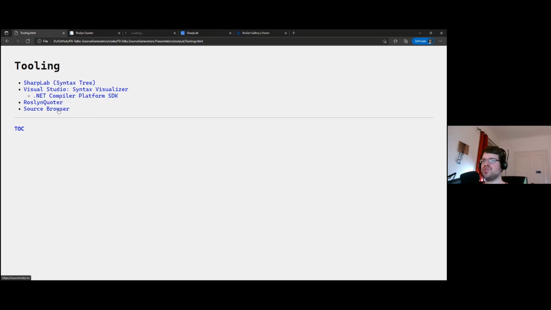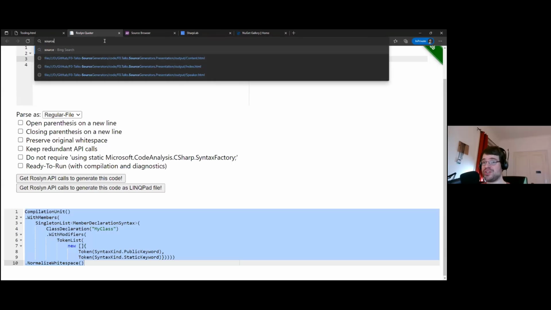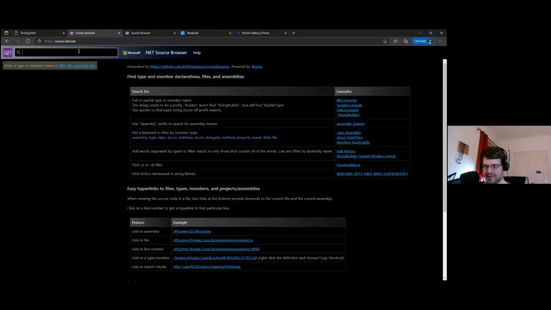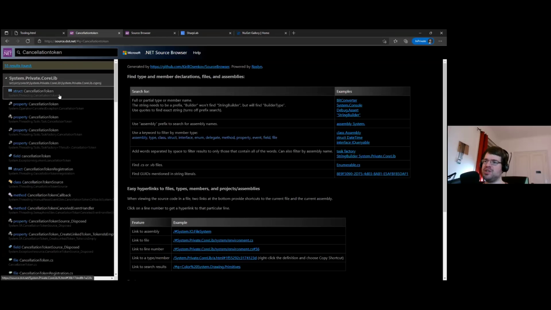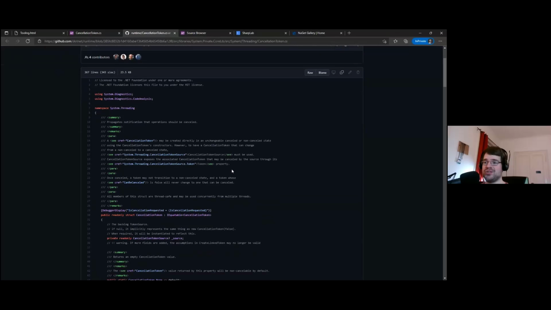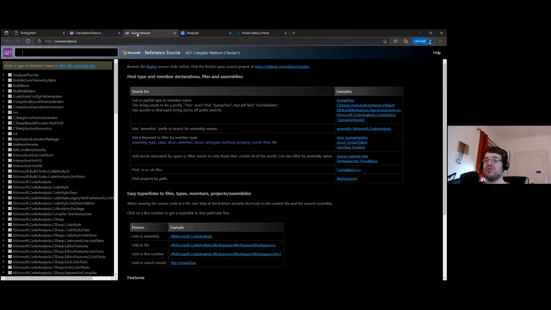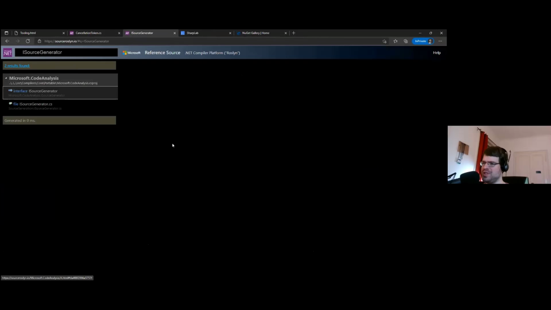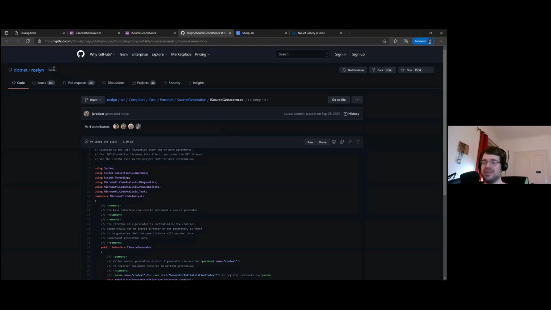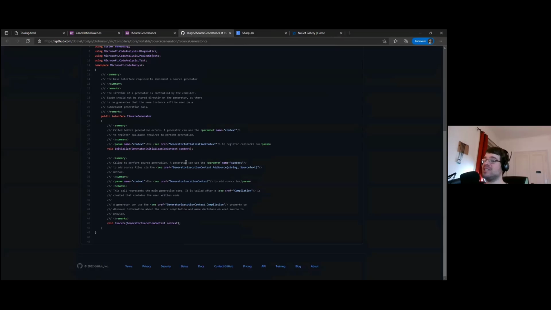And there is also a source browser. Perhaps you are familiar with source.dot.net, which is basically the source browser for the .NET runtime repository, where we can find types such as the cancellation token that I've mentioned previously. And we can then go to web access and directly jump to the source on GitHub. And this also exists for Roslyn. So there is source.roslyn.io. And if I would search the ISourceGenerator interface, we see it. I can also jump to the web access. Then we jump to the Roslyn repository and see how actually the compiler team is achieving all of this.